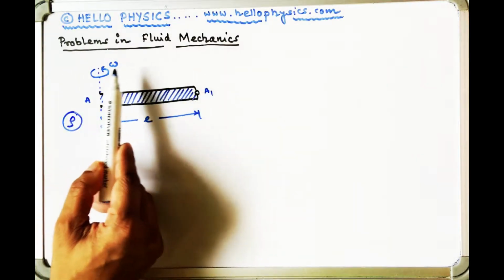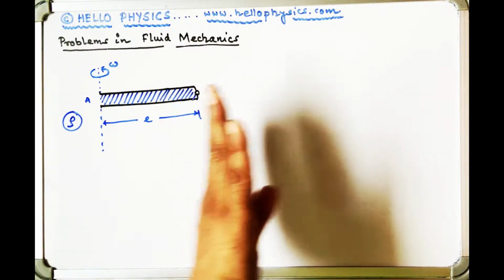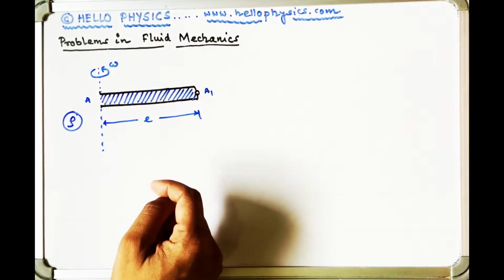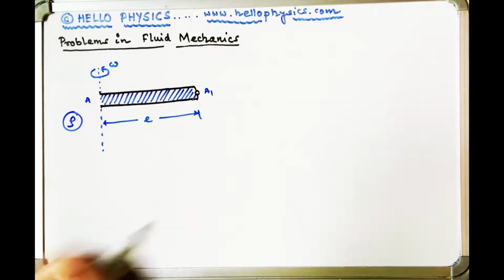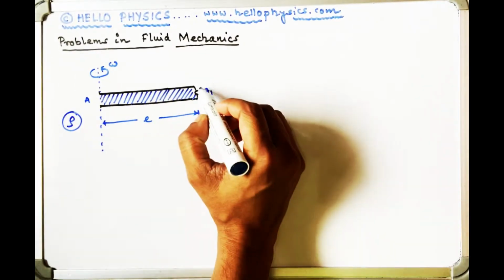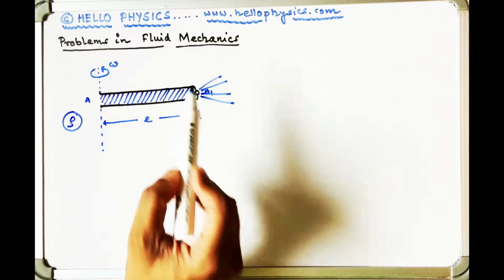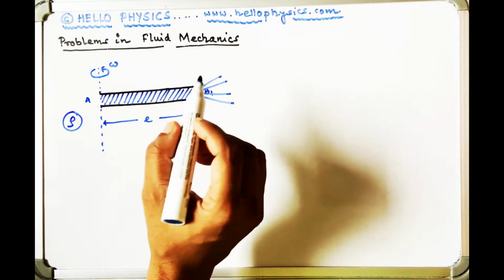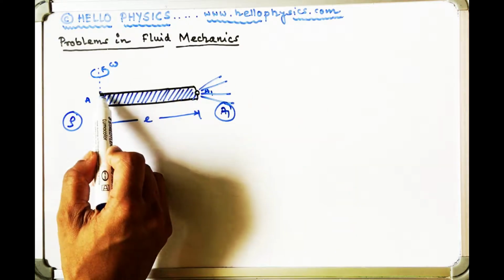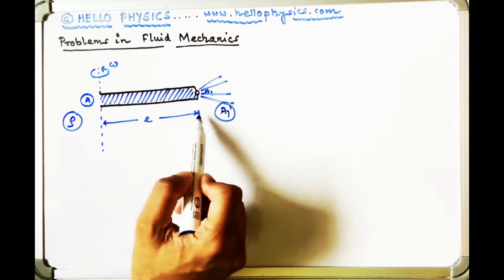As a result of this angular velocity, there would be a centrifugal force appearing on this liquid, which is away from the center of this circular motion. So as a result, there would be a pressure created on this liquid, and hence the liquid would be flowing out of this pipe through this small hole. Now this small hole has a cross-sectional area of A1. The cross-sectional area of the pipe is equal to A, and the length of the pipe is equal to L.